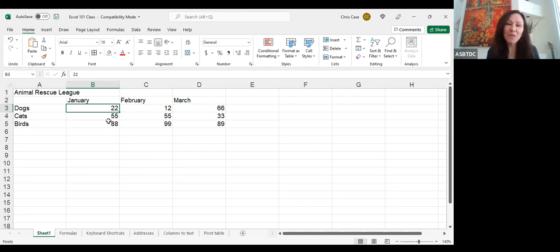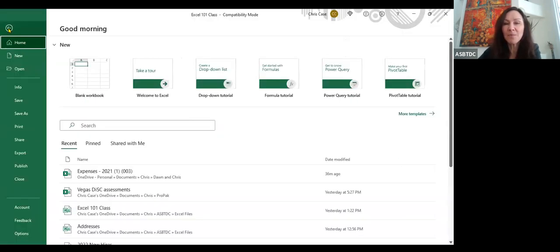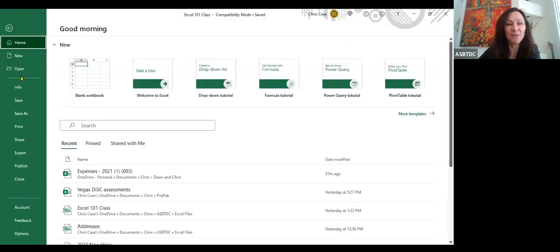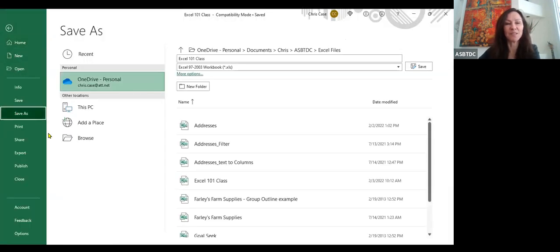Okay, so after I've typed this information in, I want to go ahead and save it. So what I do is I usually go up here to File at the top left-hand corner. And remember, that gets you back to the very first window that you see, so you'll be familiar with this. But I want to come down and I just want to click on Save. And since I've already saved it before, it updates my saving. Okay, so if it's the first time that you've saved it, it's going to look like this. Let me just show you, and then I'll tell you the difference.